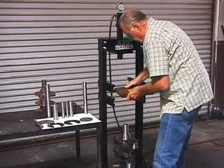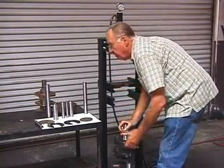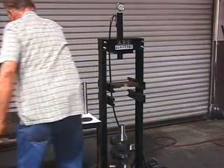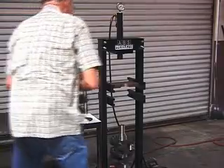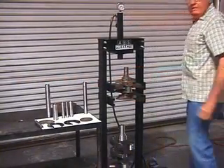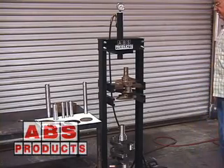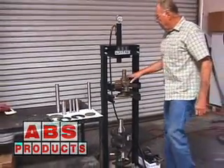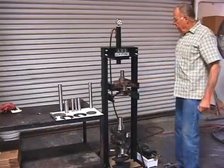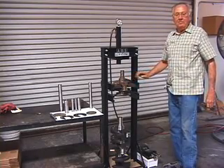Most of the time you're just working on the end counterweight, so you just leave it up at the top. I'm going to use the light crank — there you are for doing your normal easy work. They're in stock ready to ship, and it sure saves a lot of work if you're trying to beat in the heavy metal with a five-pound sledgehammer — and if you slip, you mess up the mains.